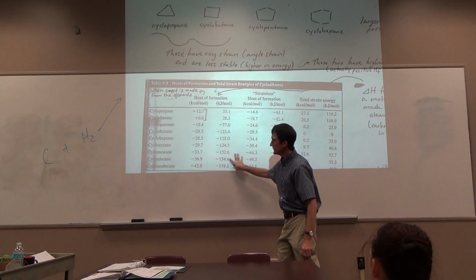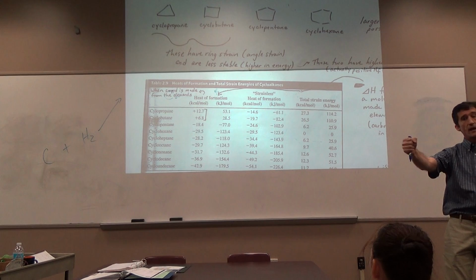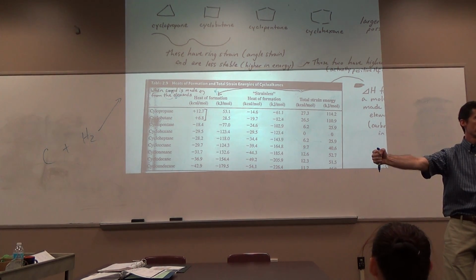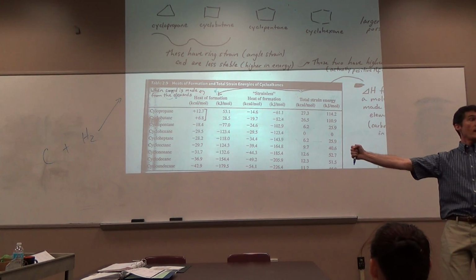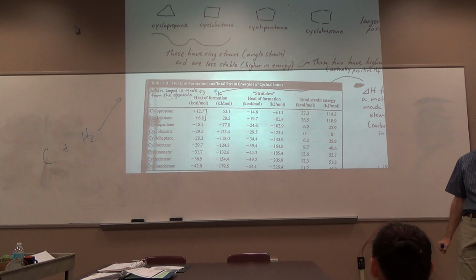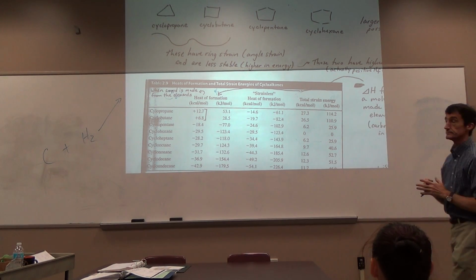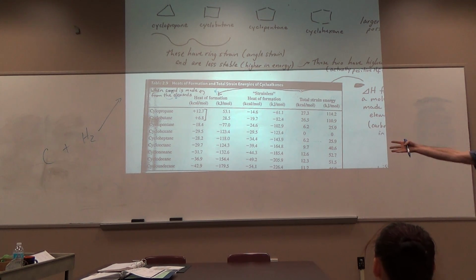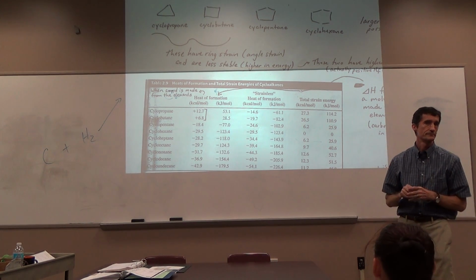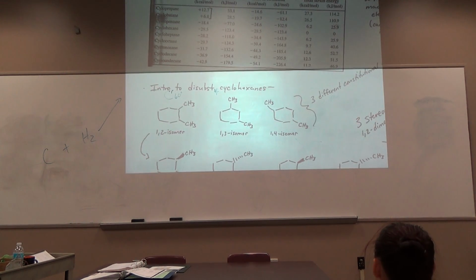Now this gets a little bit convoluted. I'm not going to go all into it, but actually the big rings also suffer from strain because, pretend this is 109.5. When you go to a bigger ring, you actually have to start widening out. And that's also strain. So like an 8 and 9 member ring is actually not as good as 5 and 6. 5 and 6 are your perfect sizes. Now why is it not a positive? Well, again, it's complex. Probably because you're just making so many covalent bonds that it ends up still being exothermic. Okay.